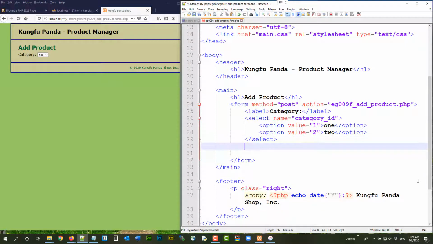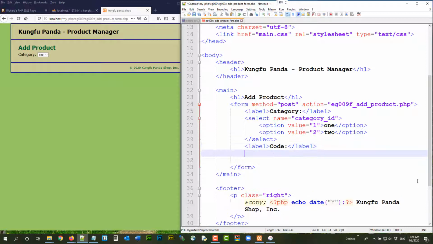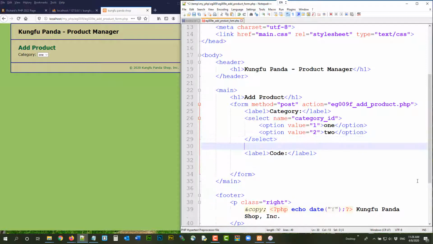So I'm going to quickly finish the rest of the stuff. And then let me copy the label. The second one is the code. And then we are going to use a text box. Oh, don't forget a BR.